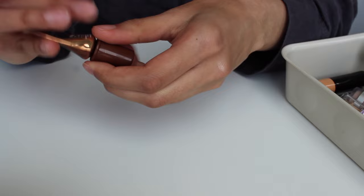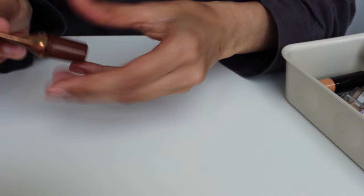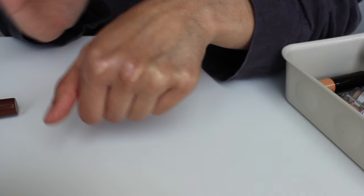Similarly, I have this Danessa Myricks Yummy Skin and I've really used this up — it's gorgeous. This is more like a serum — a glow serum. It's really runny and the best way I can describe it is just juicy. It makes your skin so plump and juicy, and it smells like cucumbers. It's a very artificial cucumber smell, but okay.